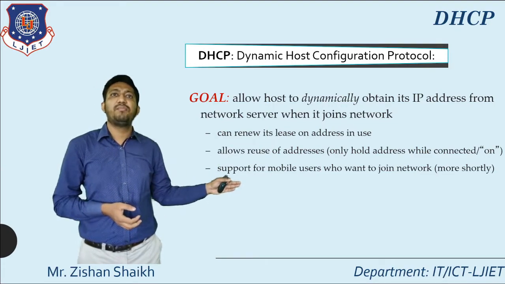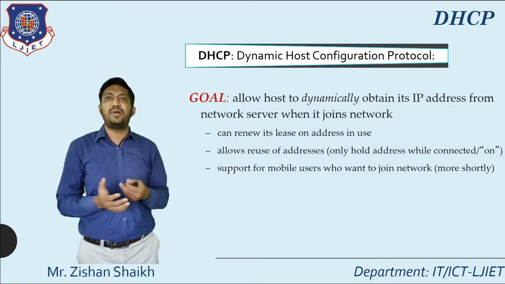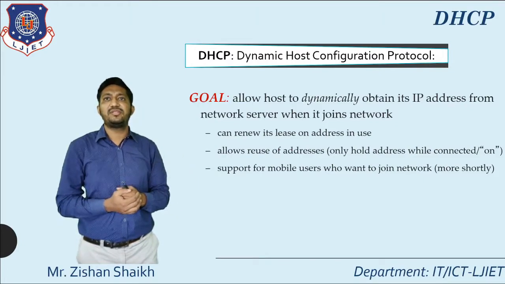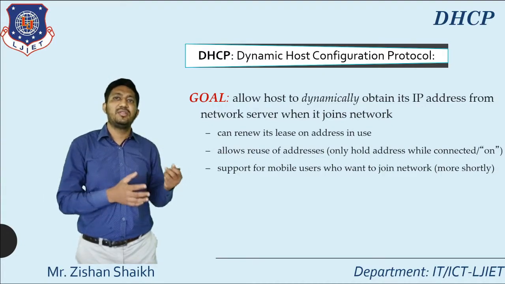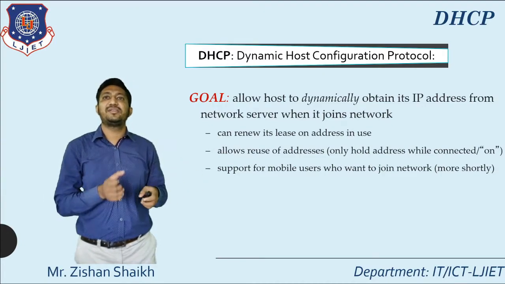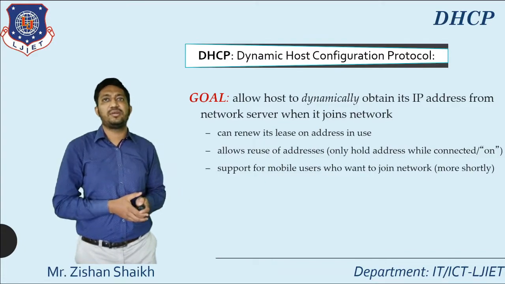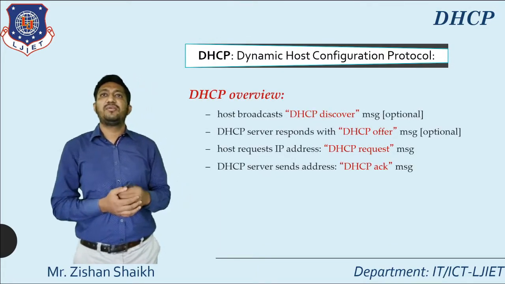It also supports mobile users who want to join the network. If users are movable, one user comes into the network, uses an IP address, and moves to the next network. When the user is moving, there is no possibility of assigning a static IP. At that time, this is a very helpful concept. Now we will learn how DHCP works.